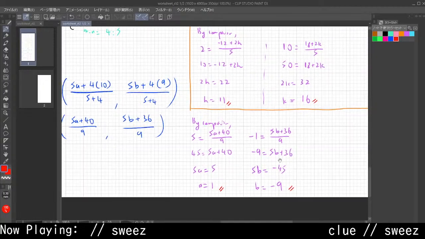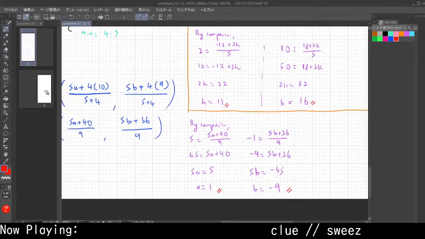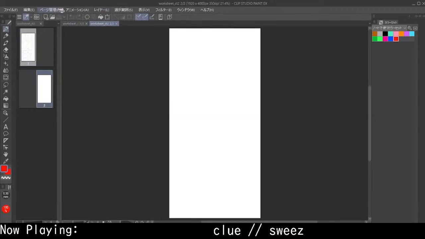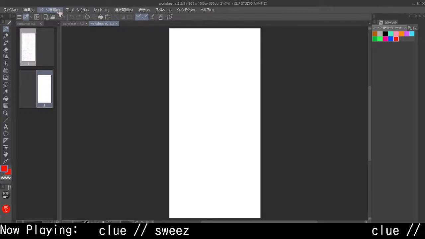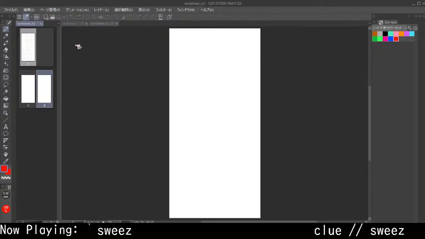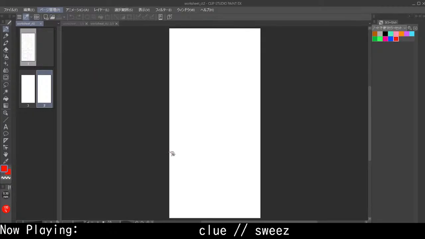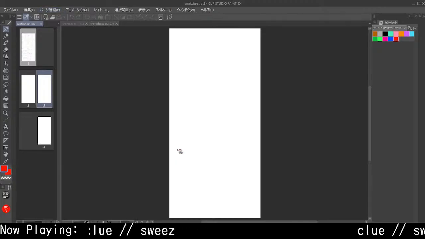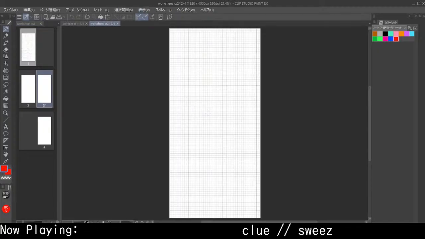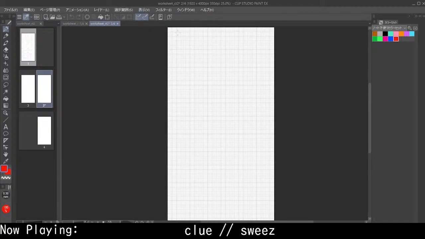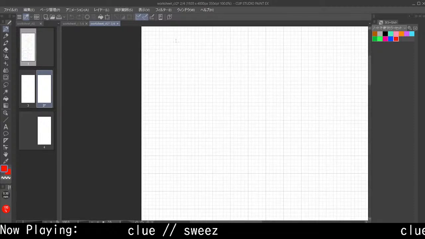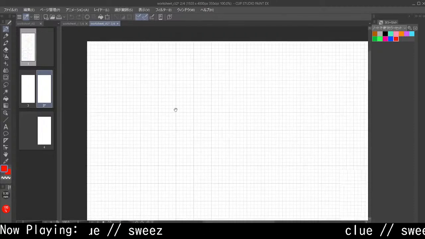Save. Okay, this page is filled up, so we move on to the next page. Okay, before that I believe I need to add these 2 more pages. Yeah, I think I need to add these 2 more pages, so let me just do that first. Okay, so we continue.